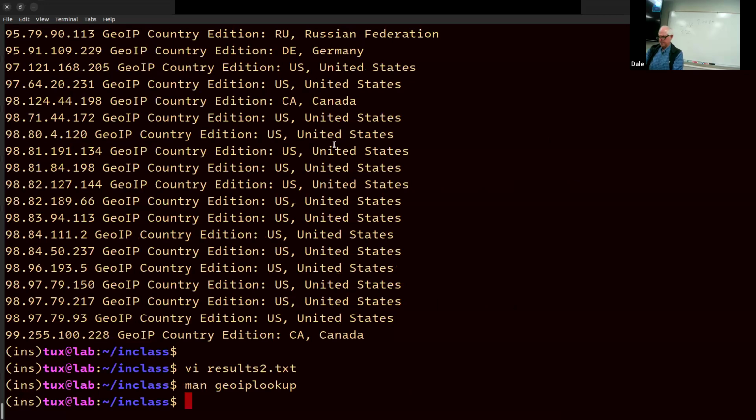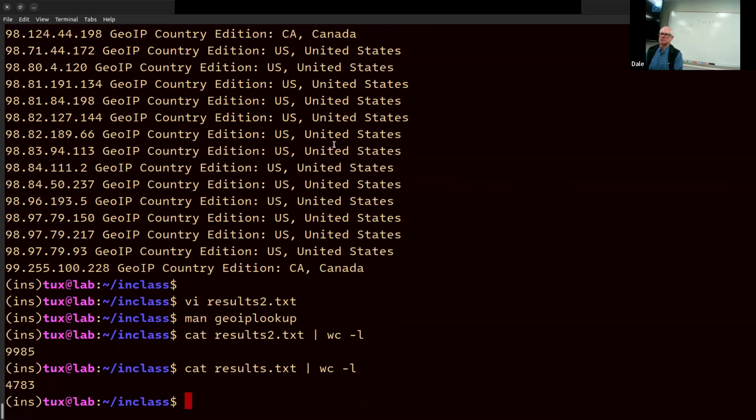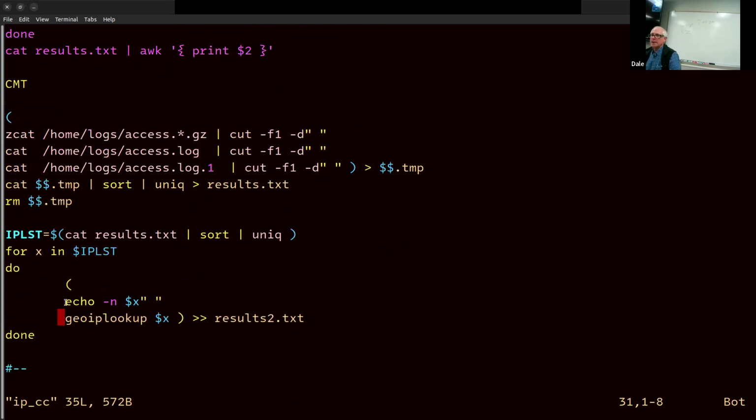This is what my assumption is. Word count, 4985. And if I do the same thing on results, not quite doubled. Methinks the problem be in this neck of the woods, right here.